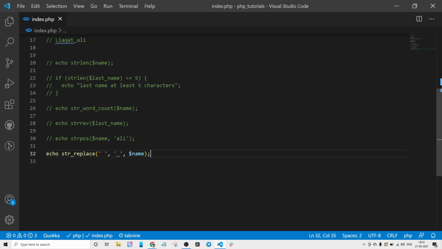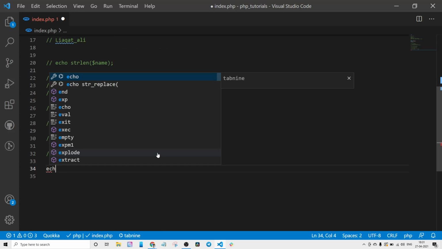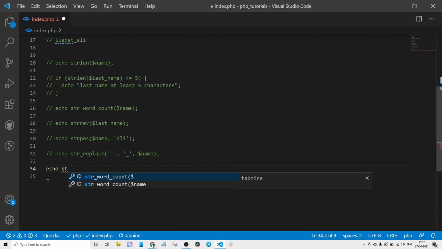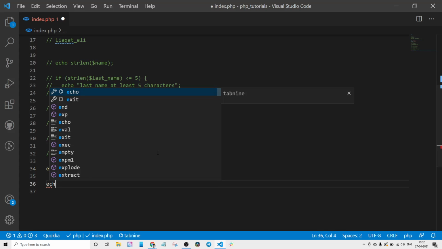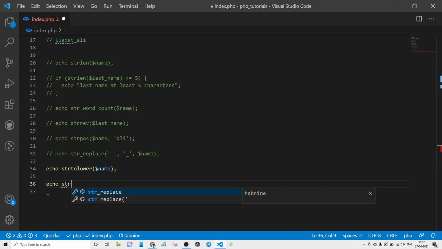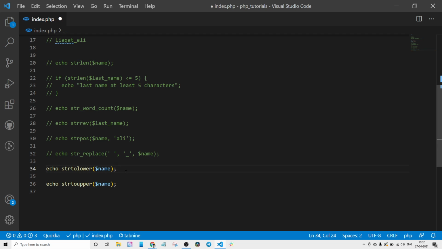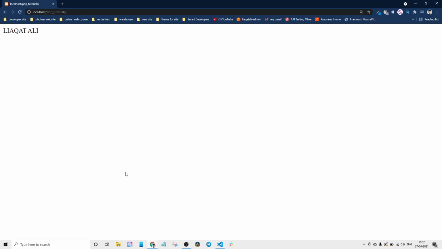And the same thing, we have echo strtolower, which prints in lowercase, and we have echo strtoupper, which prints the string in uppercase.